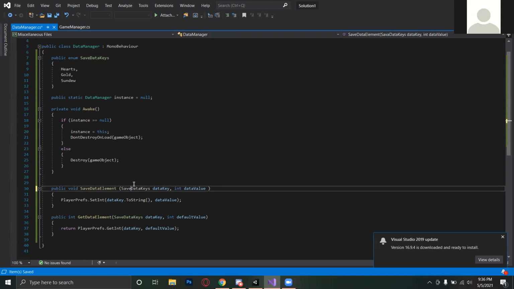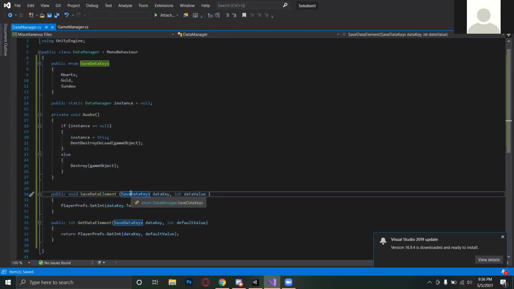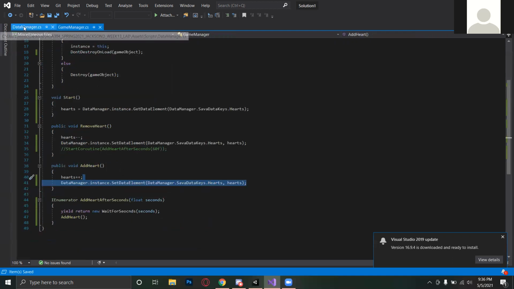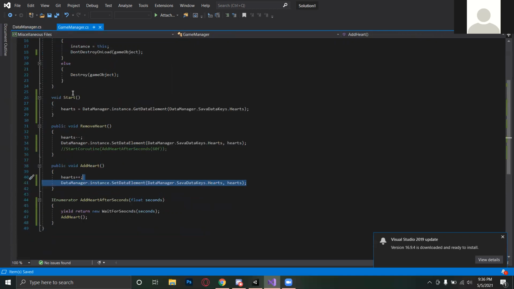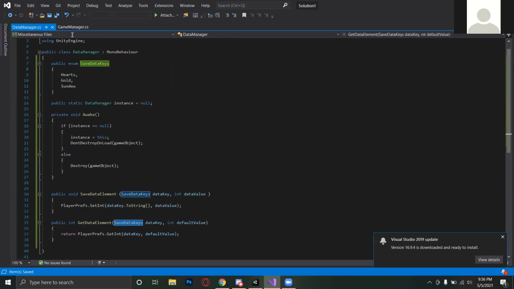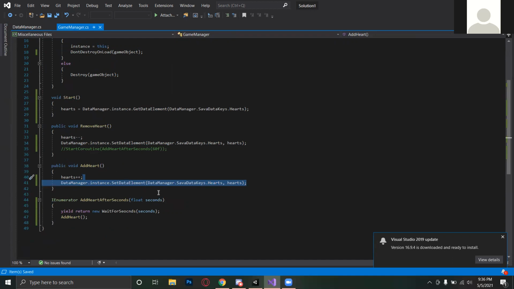SavaDataKeys. There's a restaurant in Philly called Sava. It was like a really crappy pizza restaurant. Where was it? It was on Powelton by Drexel. I wonder if it's still there. Let me look it up. Savas, S-A-V-A-S. Savas. Yes, it still exists. Haha, it's still there. Closes at 2 a.m. They were okay. They had decent pizza.